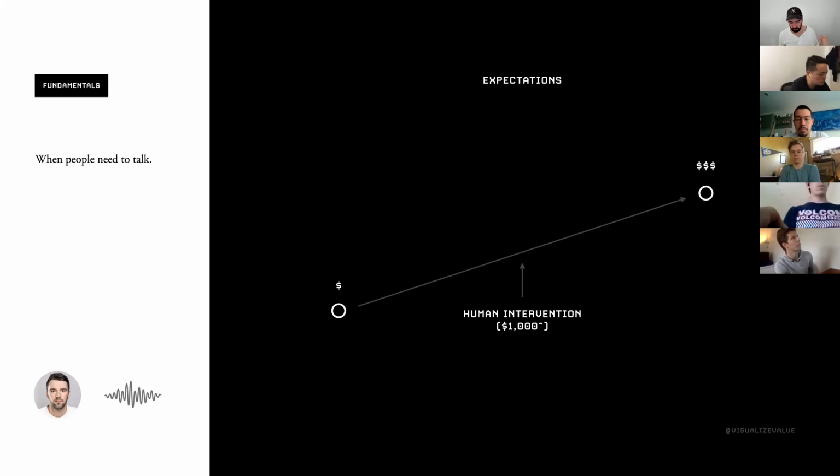There are things that sit on the left-hand side of this spectrum where it doesn't necessarily matter who is behind it. The person that's selling it is less important than what the product is, and people will buy that based on the way the product is positioned. Versus on the right-hand side of the spectrum, it's way more important who is delivering the service, what their track record is, have I spoken to them, do I trust them, etc. So the need to sell personally increases as we go from left to right here.